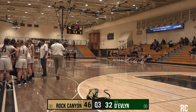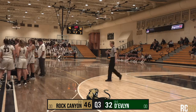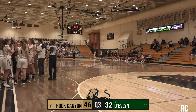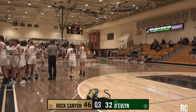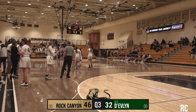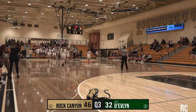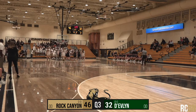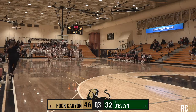Yeah, they brought the lead down to 6, and then Rock Canyon was like, no, and they took a 14-point lead back. They're looking good, and they get this time to rest a little bit, and Devlin's hopefully is going to come out a little bit stronger after that full timeout that they took. Yeah, and with the foul count down to just 1 on the Jaguars and 2 on D'Evelyn, it'll be interesting to see if they keep up that defensive intensity that got them so many fouls in the first half.